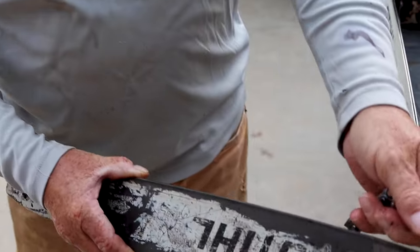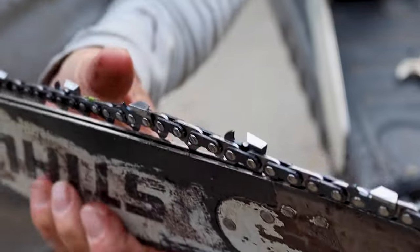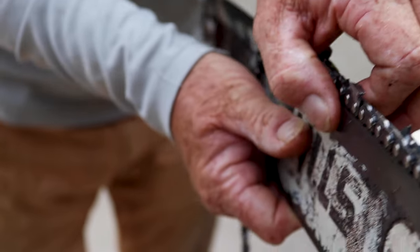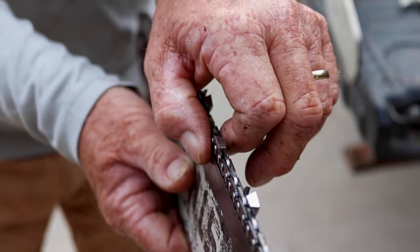So if I put the chain on here, like this, you can run your finger through there and you feel that the lip is right at the edge of the chain. This one's not super bad, but it's right at the edge of the chain. So what's the problem with that?